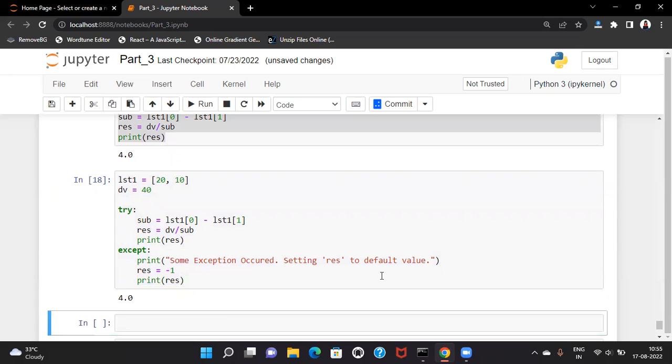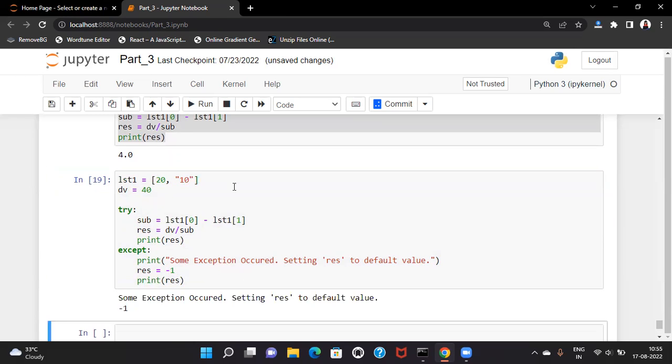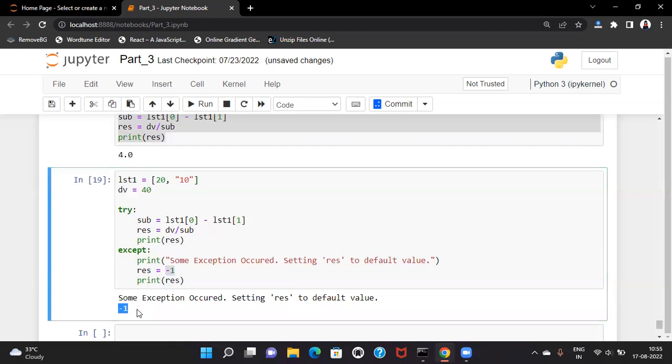Now if we run this, you can see it is getting executed correctly. If I put a string value over here, it will say some exception occurred, setting res to the default value. And the default value is -1. So you can see the result is -1.